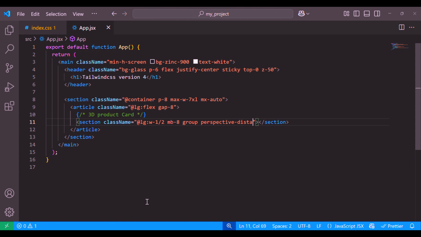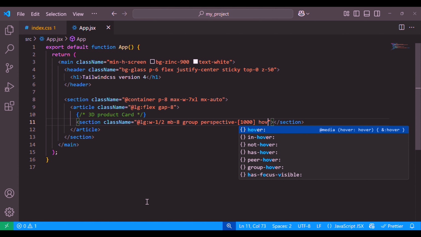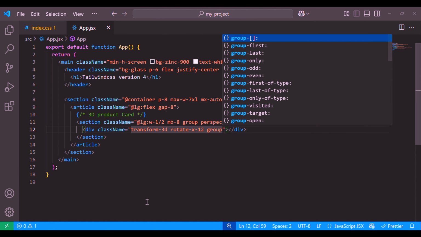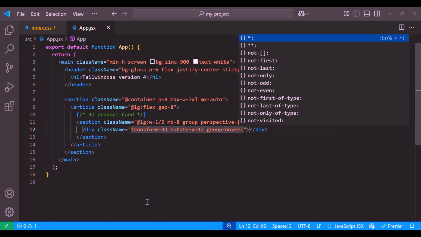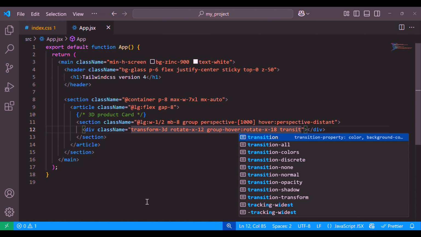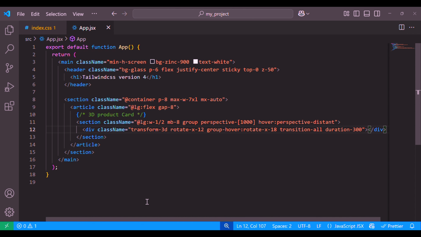The perspective 1000 lets child elements show depth when transformed, and on hover, we switch to perspective-distant to push that 3D effect a bit further. For the card itself, I'm adding a transform-3d with some rotation. And on hover, we animate it for that smooth interactive tilt.